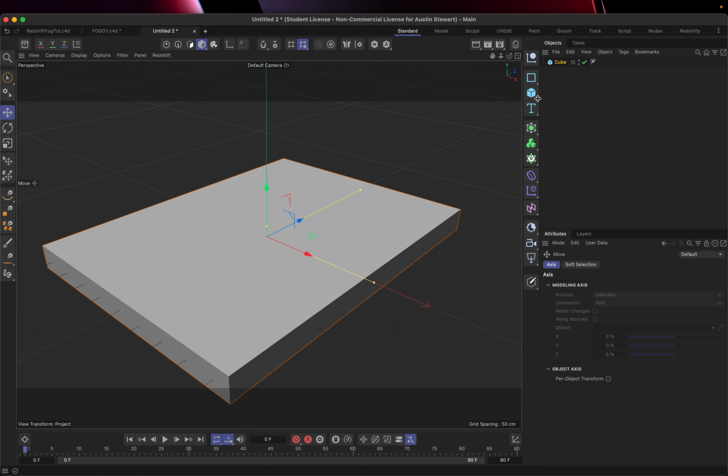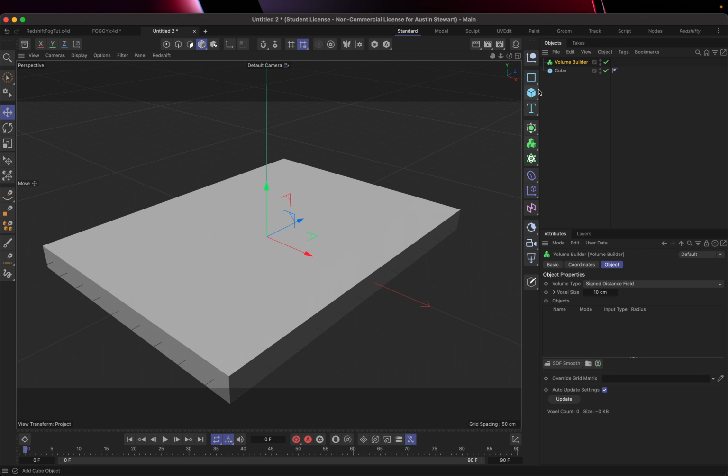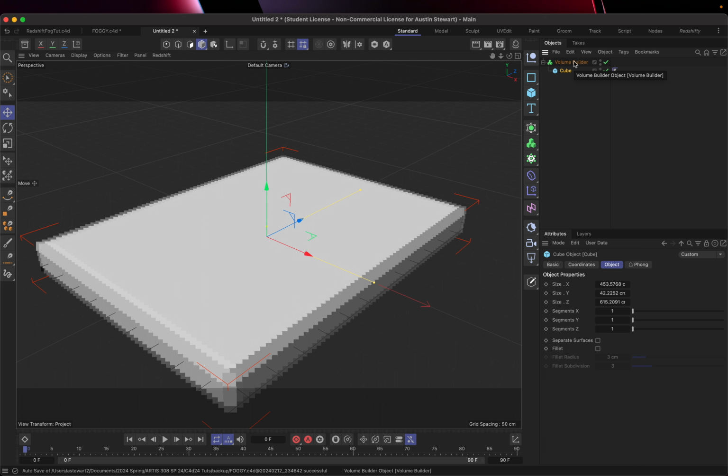To make this fog, the very first thing we need to do is create our object, and then we need to use the volume builder. There are other tutorials coming up in this series where we're going to go into other uses of the volume builder and how you can use it to create really complex meshes, and you can do some really cool stuff with it. In this case, we're going to be using it to create fog, as I said before. So step 1, you make your cube. Step 2, you create a volume builder. And step 3, you make the cube a child of the volume builder. When you've done that, you get this crazy looking shape.